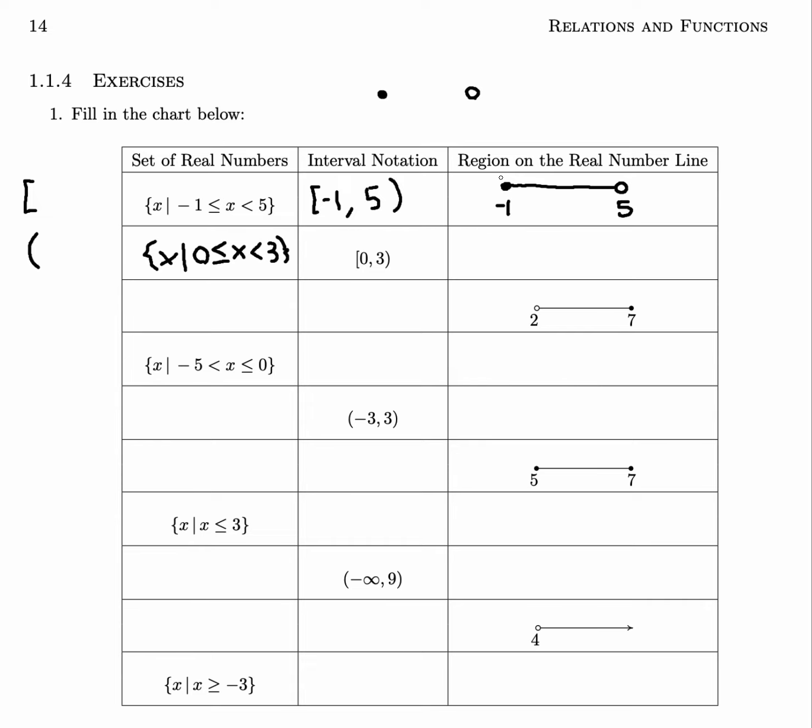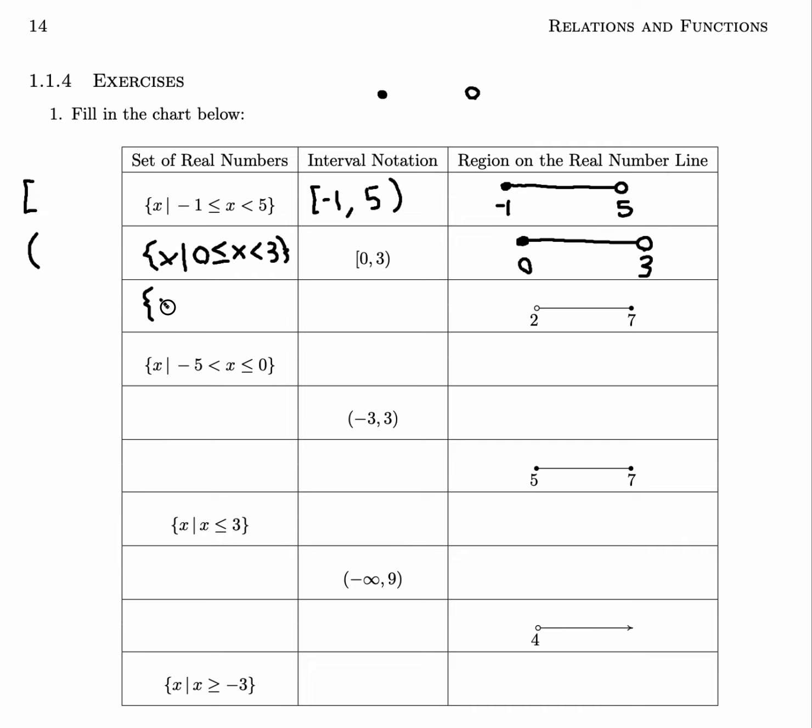And then now we want to graph it on the real number line, okay? So that would be 0 with a closed circle, because it's a bracket and it's also less than or equal to. So you want to draw it all the way to 3. Now 3, that would be an open circle because x is less than 3 and it's a parentheses. And that would be your solution right there. Alright, let's move on to number 3.